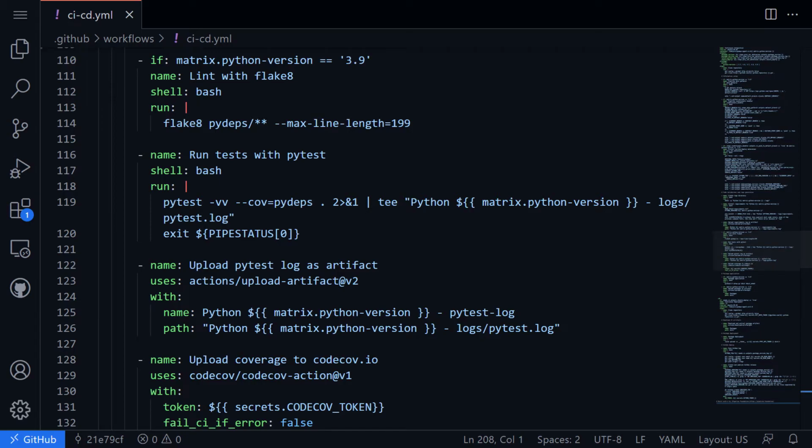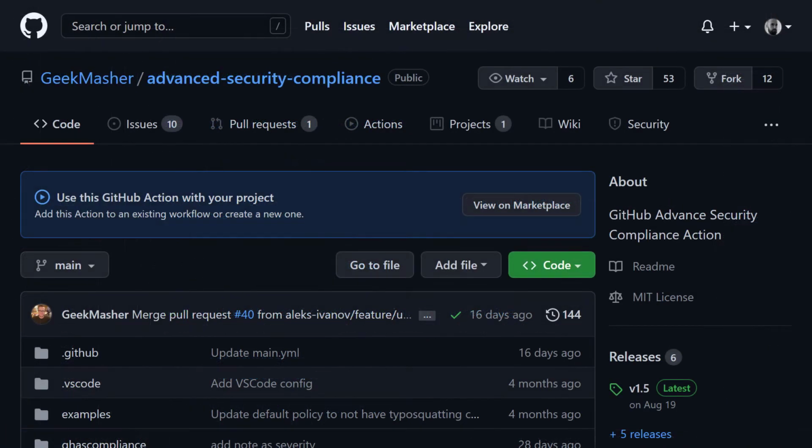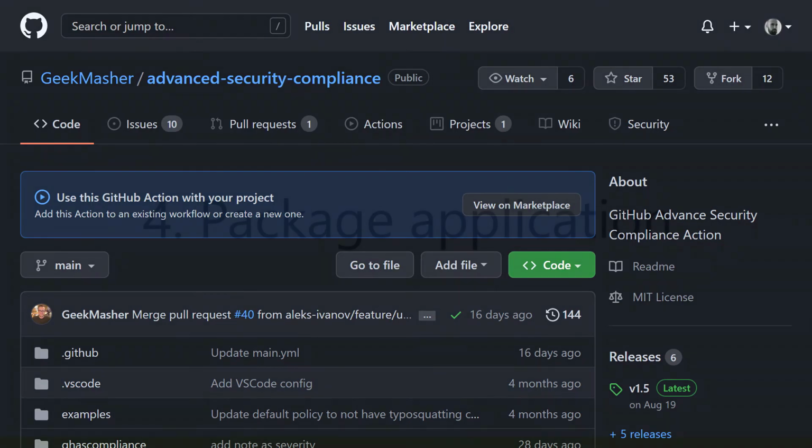Recently, through one of GitHub's demo days, we found a very useful addition to this section of the CI. It is called GitHub Advanced Security Compliance Action, which is an amazing tool created by one of GitHub's own, Matthew Pine, also known as Gigmasher. The action leverages dependabot code, secrets, and licensing scanning results to allow users to configure a risk threshold for security issues that a pipeline shouldn't go through and therefore fail. It is highly configurable and it is a great last step specifically before packaging and deployment. We look forward to implementing it in the future and we highly recommend it.